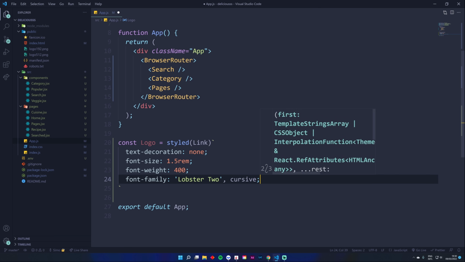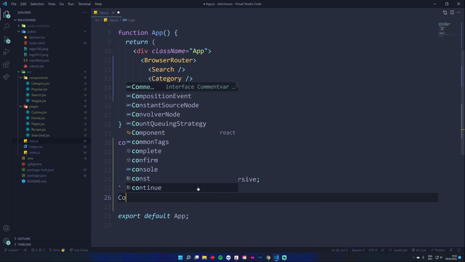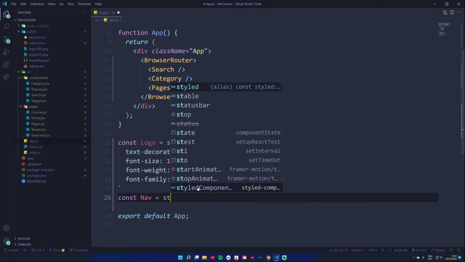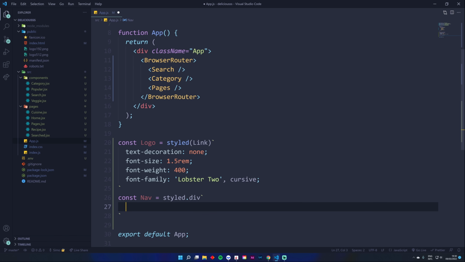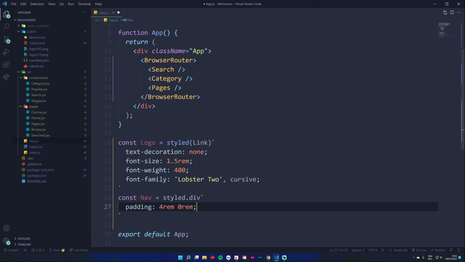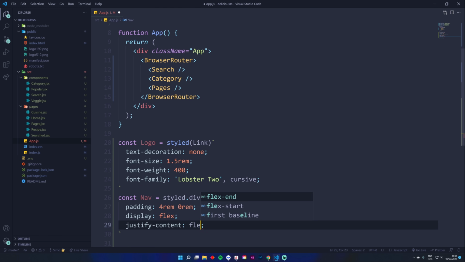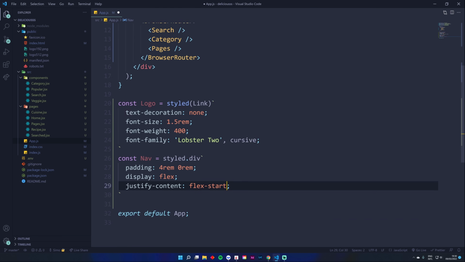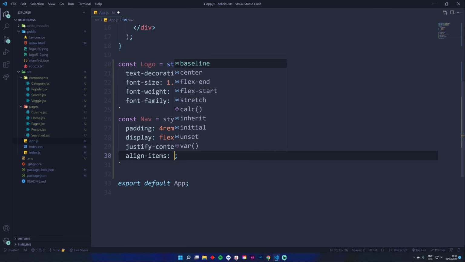Okay, cool. Now let's go here and make a nav as well, const nav. It's gonna be a styled div basically. I guess we could have made it a nav, but anyway. Padding is gonna be 4 rem, 0 rem. Just a display flex. Justify content, flex start. And we'll do align item center.